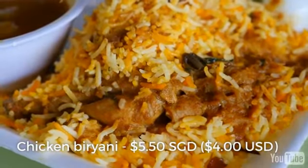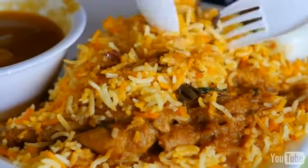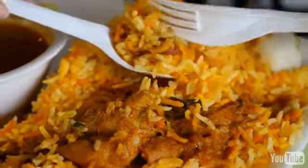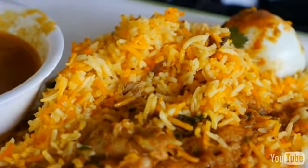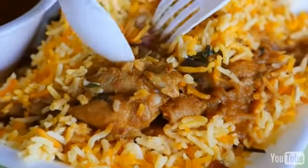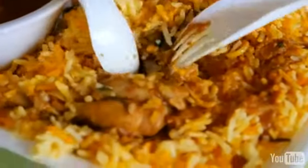This is the complete dish. The rice is very orange and yellow, colorful long strands of basmati rice. There are onions in here and the aroma is fantastic. I'm going to try some of that rice first. Oh, that rice has a beautiful fragrance to it. I think I can taste some cardamom in there, maybe some cloves and definitely some cumin. The rice is a little bit moist — it really depends on what type of biryani you have, sometimes it's more dry, this one is a little more on the moist side. You can really taste those fragrant onions in that rice as well.